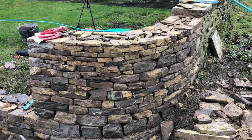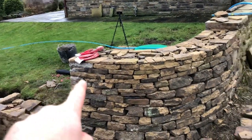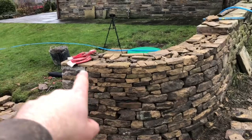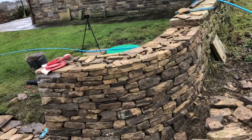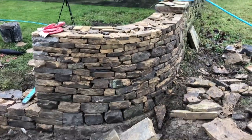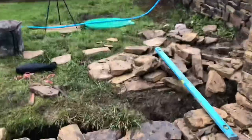Right, that's my curve finished. So as we can see, it's level all the way across. Got some thin stuff on top, but there's going to be a mortar with these flags on top. So it's 16 at top, it's 24 at bottom, with that concrete pad. It's got a nice face on it.